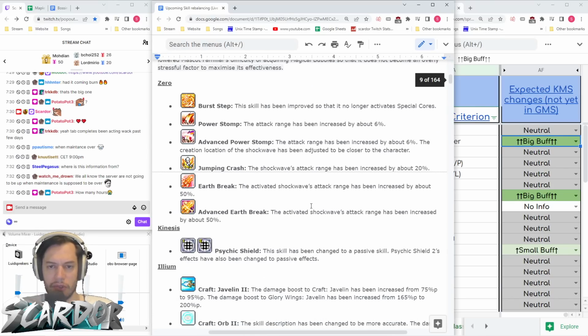Okay, Burst Step skill has been improved so that it no longer activates special cores. Attack range increased by about 6% on Power Stomp. Advanced Power Stomp increased by 6%, just to be closer to the character. Jumping Crash, Shockwave's attack range has been increased by about 20%. Activation Shockwave's attack range increased by about 50%. On Earthbreak, okay. And Advanced Earthbreak, the activated Shockwave's attack range has been increased.